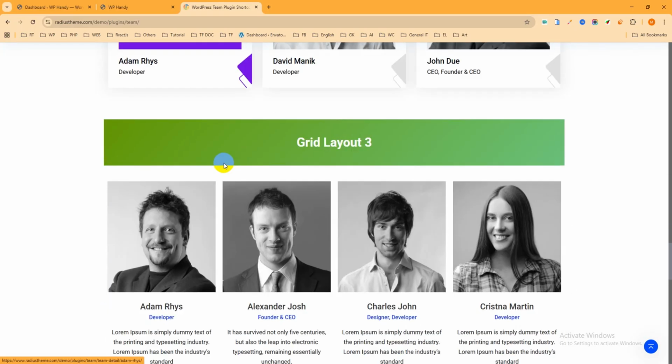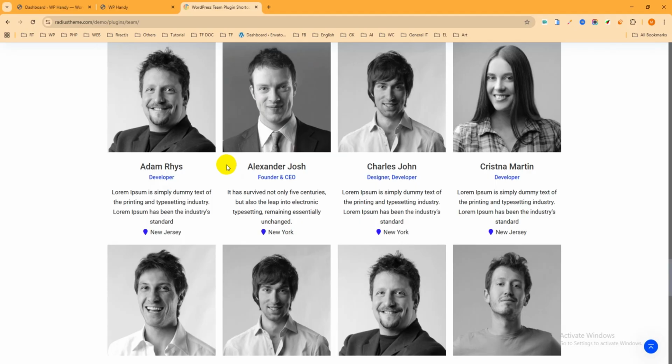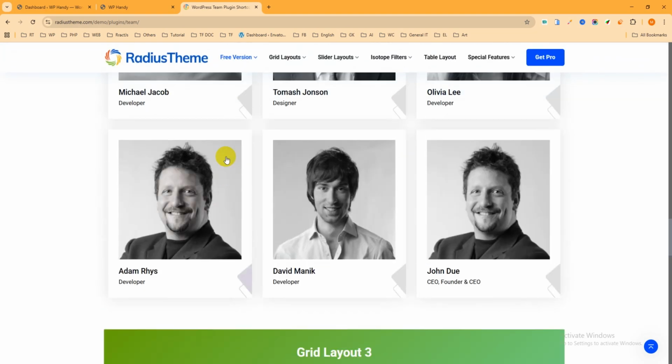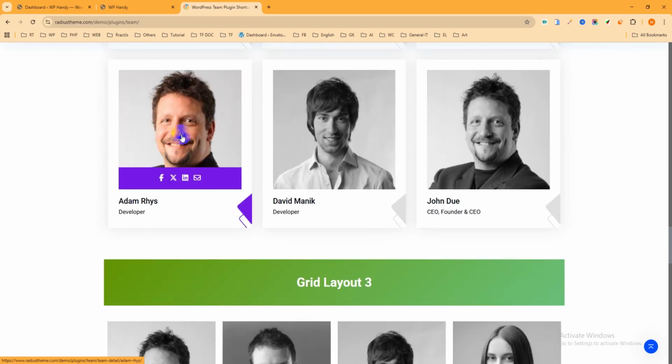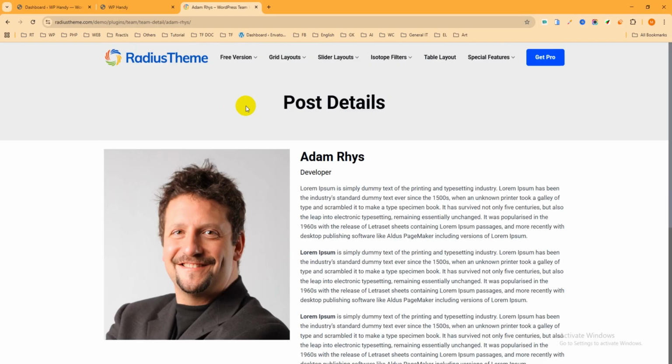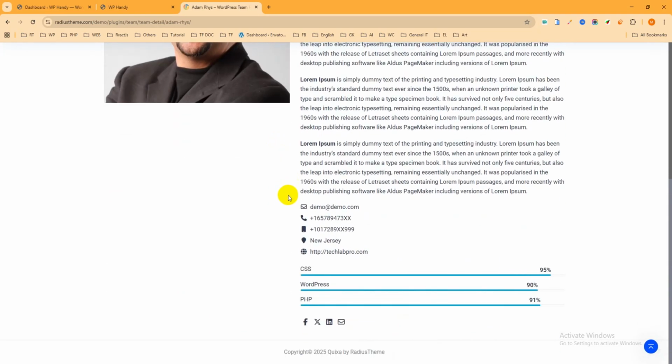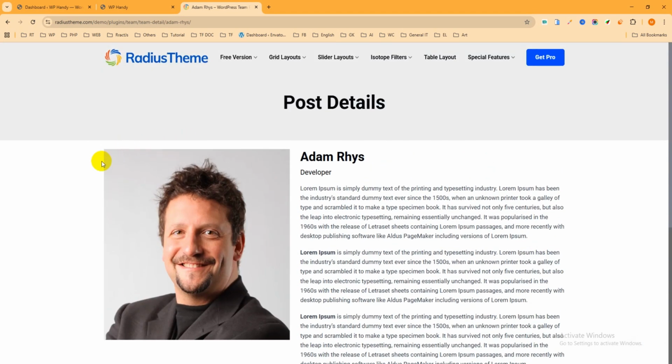website, and definitely I will do it with the Elementor free plugin, and it has lots of features. You can add this type of grid layout, list layout, slider and isotope as well. And if you want, if you click over here, then it will open a single page. Just click over here, then you can see this is the team member single page and you can use it. If you want, then you can disable it as well. Okay, so let's get started.